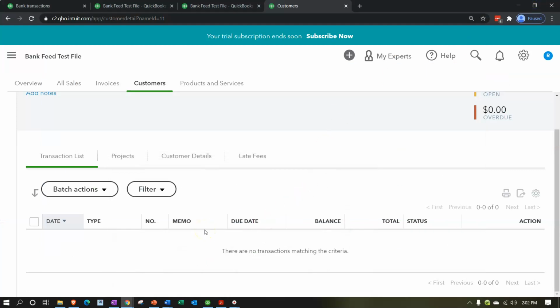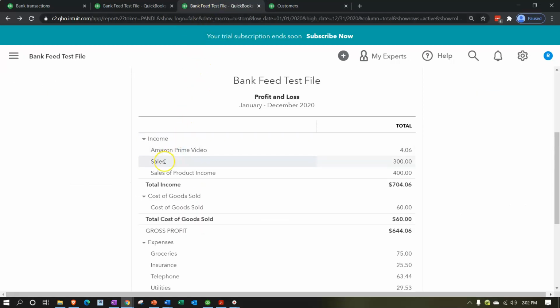So even though we were able to add the customer, we are still losing a little bit of data that we can then typically sort by, which is another reason why, if you go back to the income statement here, it might actually be useful under that method to add a little bit more detail up top, such as the customer name, in this case, Amazon Prime as the customer name.